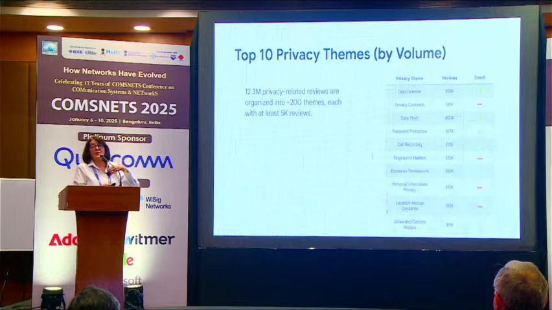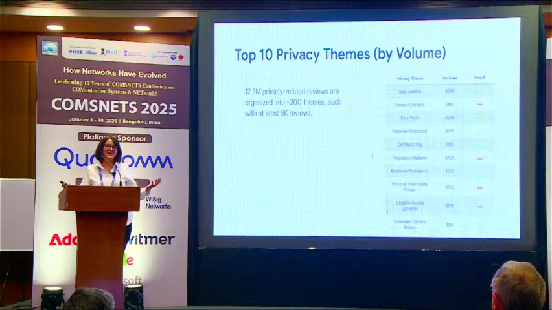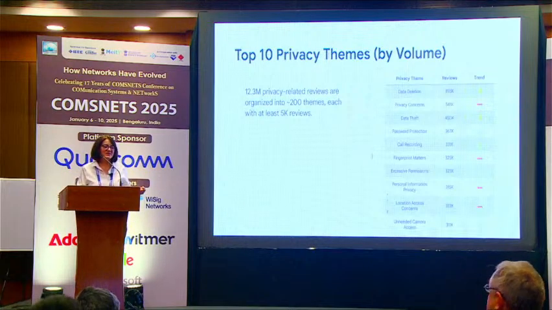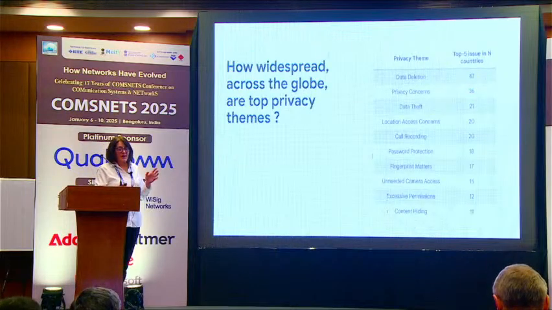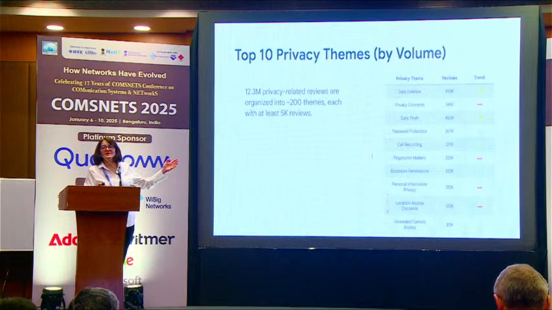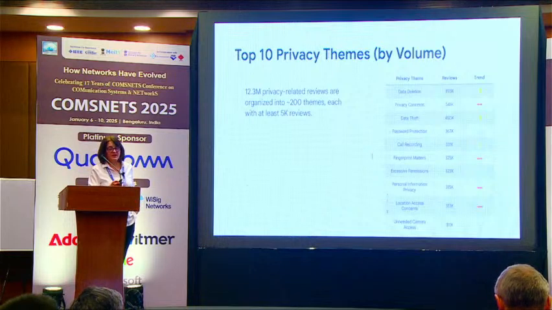Data theft comes a lot from financial apps, loan apps I should say, where people feel they're being scammed. And you see a variety of things here. One thing that was interesting to me is that location concerns is ninth on the list of the top 10. I think in the academic community, we're very focused on location privacy. We maybe unconsciously assume that's the top issue, but it's actually not. Let me just say here that, looking at this list, you might think, well, maybe the kind of privacy assistant that I should build should be something that helps people with data deletion.